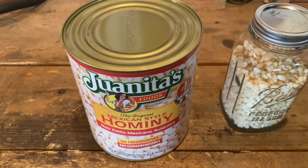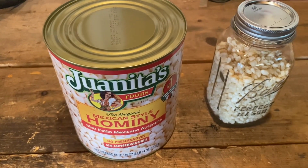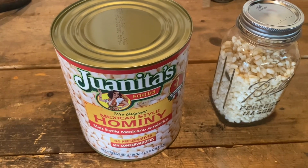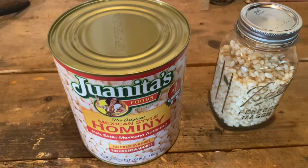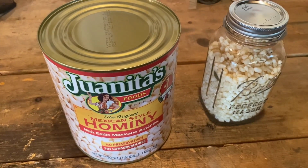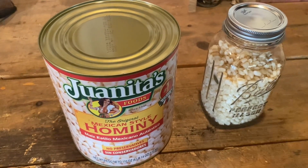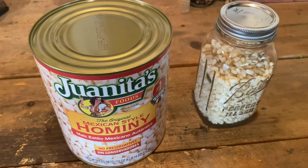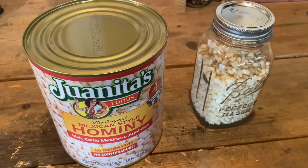But that is the space and weight savings of doing these large cans of hominy, getting them in the dehydrator and getting them basically put up, and then we can just use them for soups or stews or whatever in the future. Just throw half a cup of that in to reconstitute it and bring it back to life. This stuff works really good in anything that simmers a long time, anything similar to what beans would be. It's sort of the same thing because it is dry. It will take a little bit to reconstitute it, but I think the space and the weight savings speaks for themselves.